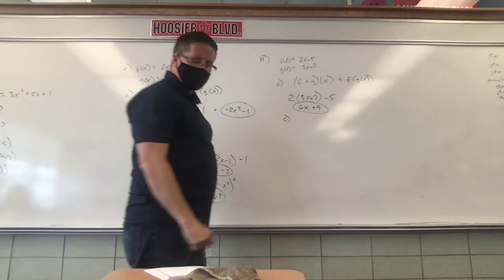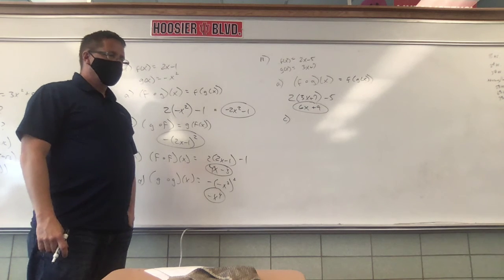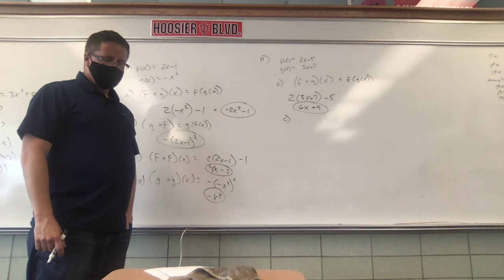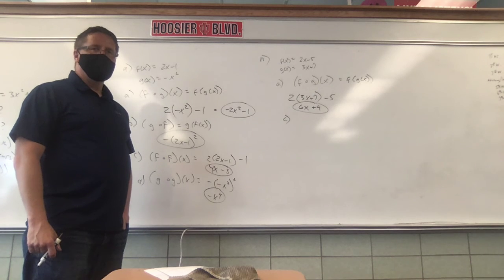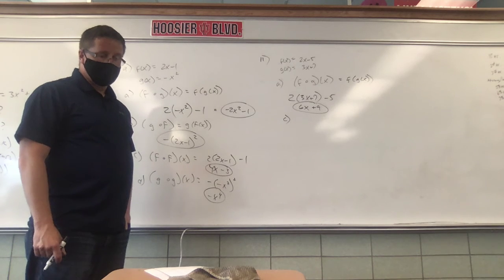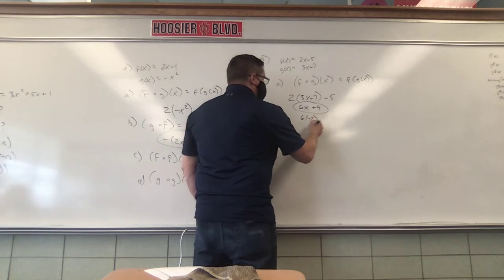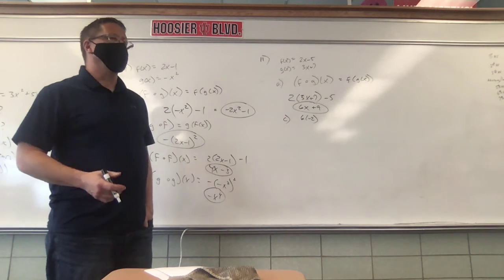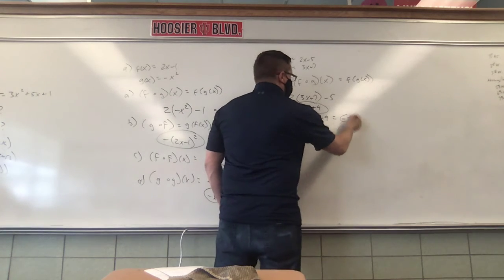Part C. Now what are they telling us to do on part C? Again, we're doing A and C, then B and D, because they go hand in hand. It says f of g of negative 2. Plug in what? They're telling you an actual number this time: plug in negative 2. They're saying plug in negative 2 after you find f of g of x, which we just found. So 6 times negative 2 plus 9. Negative 12 plus 9 is negative 3.